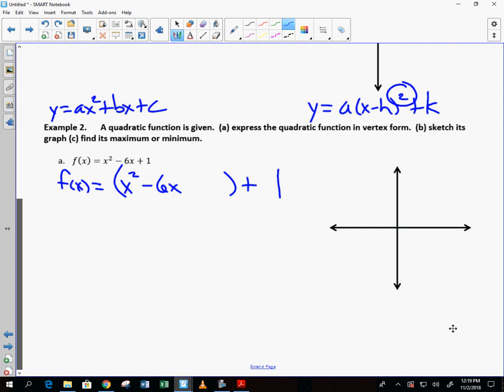Take my 6, divide it by 2, and square it to get 9. So I add 9 to complete the square. You're not allowed to just add 9 to one side of an equation. What else do you have to do? So you would have to add the 9 to the other side. I think that this is what Dane was saying. He said if you add it to both sides, watch what happens.